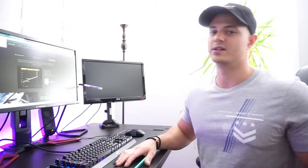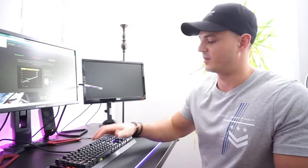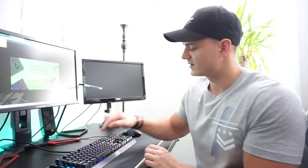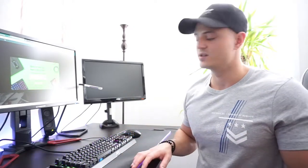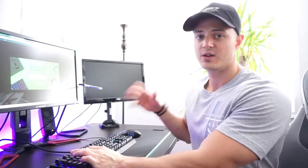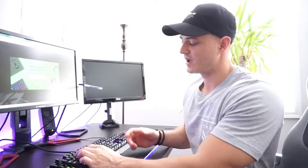Gaming with it is pretty easy, I like it. The key actuation happens right at the top of the press — so you don't have to press all the way down. You can press down just a little bit and start typing. I'm barely touching it and it's registering. So when you're playing in game, you can hit your switches a lot faster than somebody who has to push all the way down to complete the action — you're just tapping and bang, the action is produced.